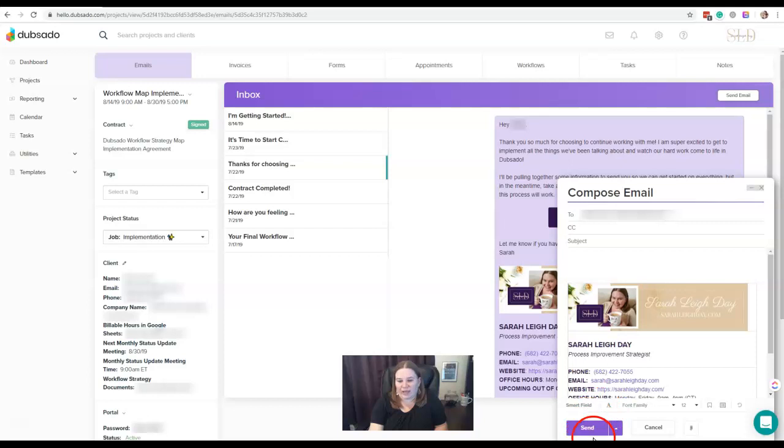The other cool thing that you can do with a new email is you can actually use this little arrow here to schedule that email to go out later. So let's say for whatever reason you are up late working or working on the weekend, but you don't want to send that information outside of business hours. You can still do it, get it prepared, get it ready to go, and then send it later, either in 3 hours.